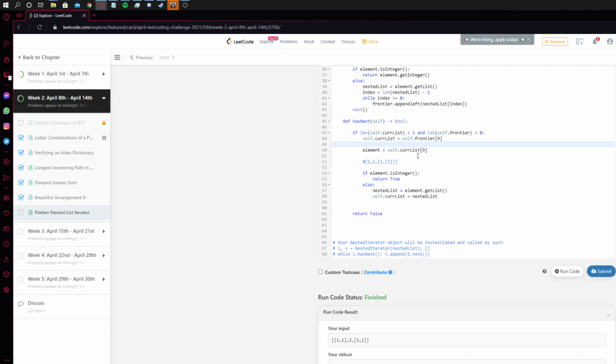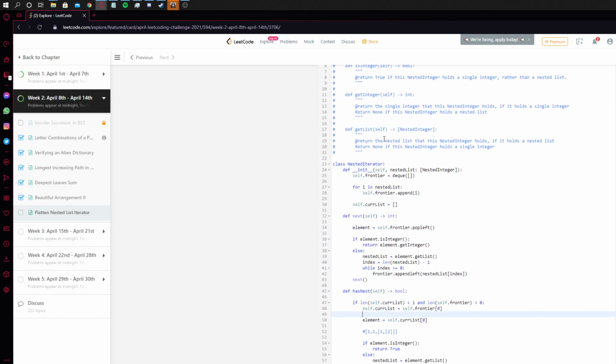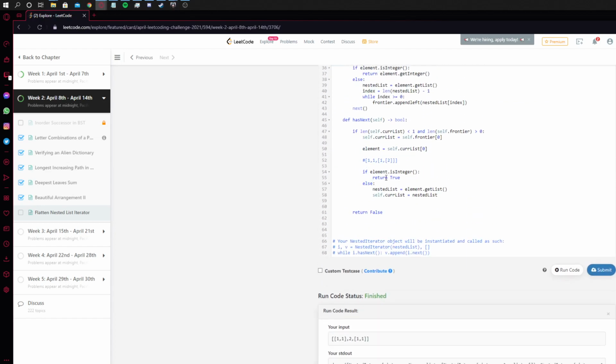So instead of that, I think maybe a copy of the deque. So yeah, here if current list has nothing inside, and there's something in the frontier, then I do self.current list append self.frontier.